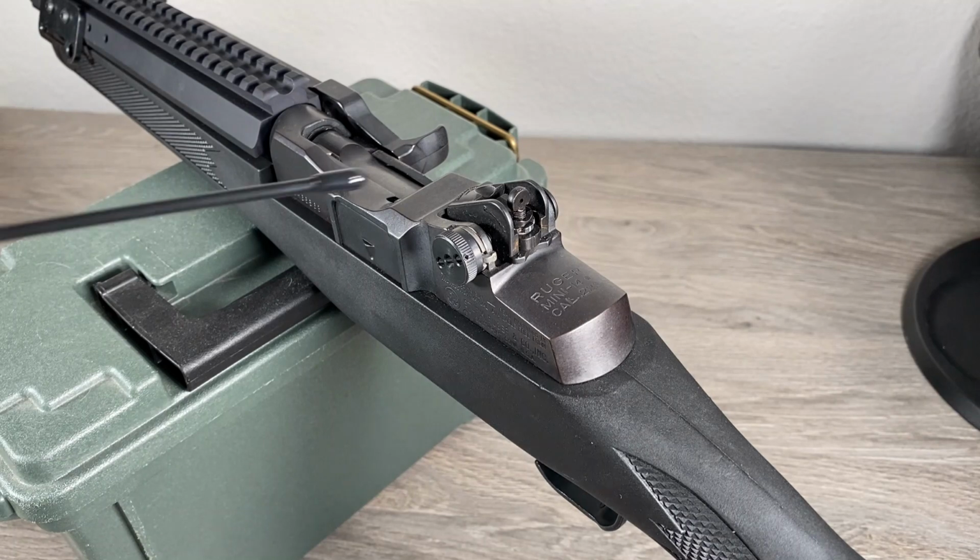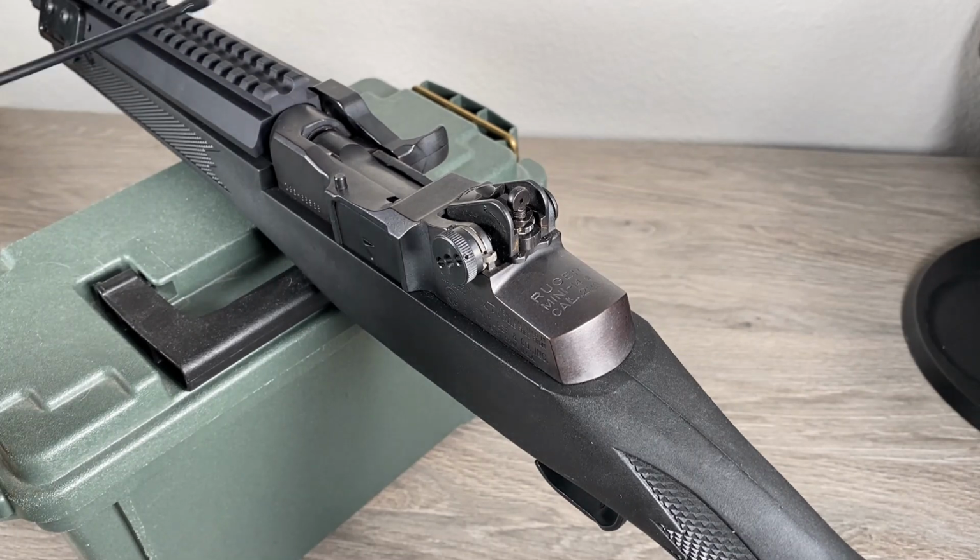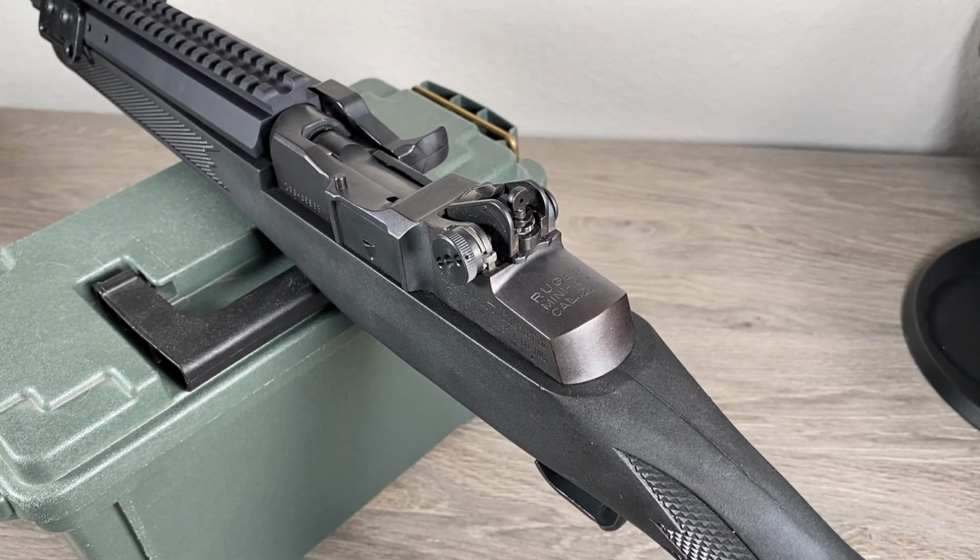In terms of the size of the aperture, it's not overly large, not overly small. It falls right into the just right territory. It's not a ghost ring, but it is large enough that it lets in enough light, and it's easy to catch in lower light situations. But like any aperture sight, when it gets to a certain level of darkness, it's effectively useless anyway. We'll talk more about that in regards to red dots when we talk about this handguard unit, and I'm going to be talking about some red dot sight options for this, as well as some low power scope options. But back to rear sights.